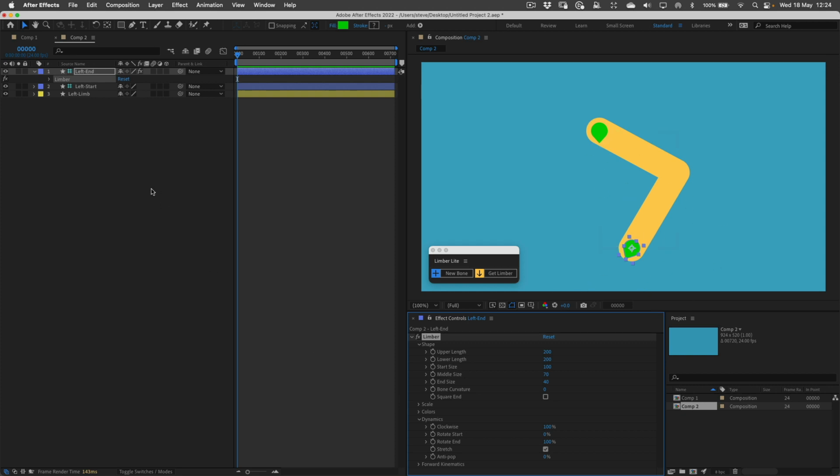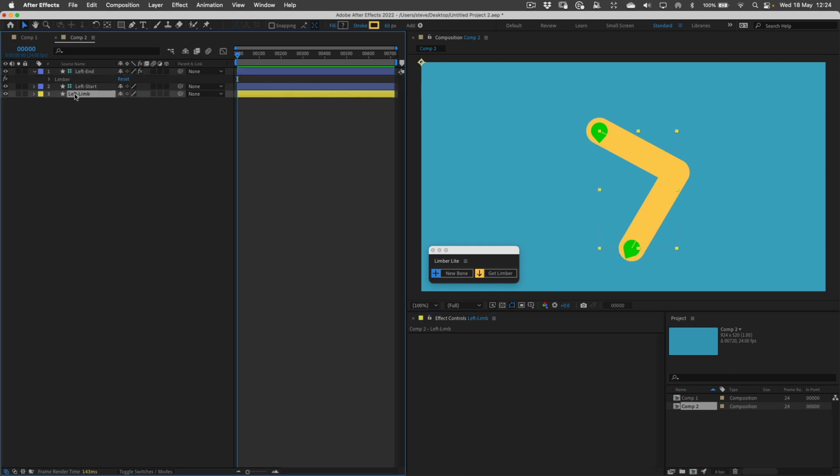I now want to show you how to actually change the appearance of the path and the stroke. So if I select this limb layer and twirl it down, and then twirl down the shape contents, and then this one called limb, we don't want to deal with this one that's called admin, that's best left alone. But inside the limb group, you'll see the path and the stroke. And this stroke is just like any other shape layer stroke.